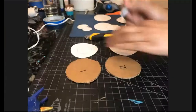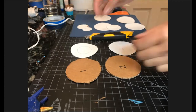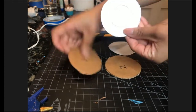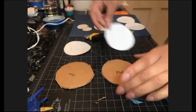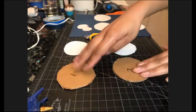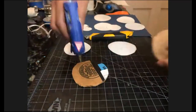See, I just finished cutting the second one. So I'm labeling it because you just reminded me of a mistake I made the first time. I'm labeling this number one, so I know this one was cut out of this one. And then I'm labeling this one number two, so I know this one was cut out of this one. And the way I actually assemble these is I'm gonna have my number one here, and I'm gonna have my two facing here.